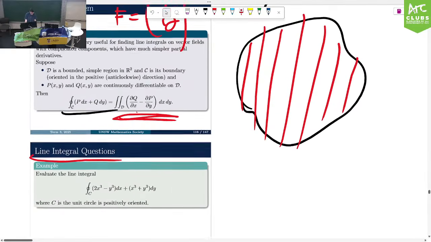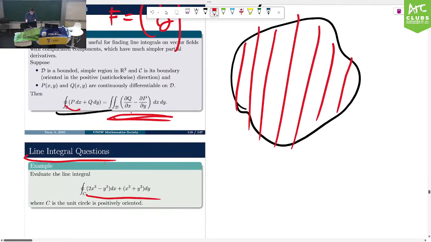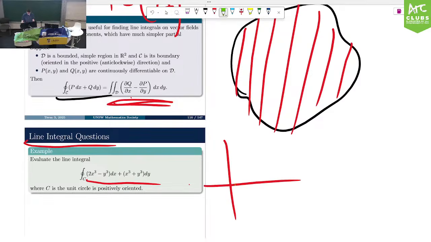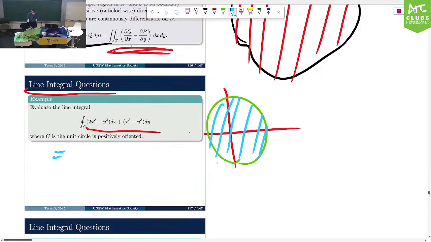No spoilers there. So we have an expression that looks similar to the setup here. And we are saying that C is the unit circle. So the boundary of that would be the unit circle, and sorry, the interior of that would be the unit ball. This is what we're trying to integrate over. The interior would be inside of there. Okay, so we want to turn this into some sort of integral over this blue domain of this expression.